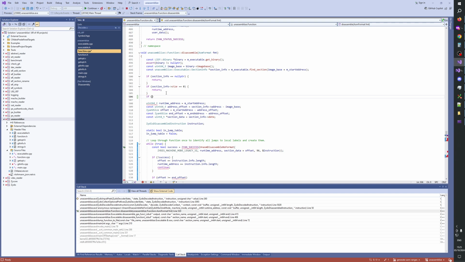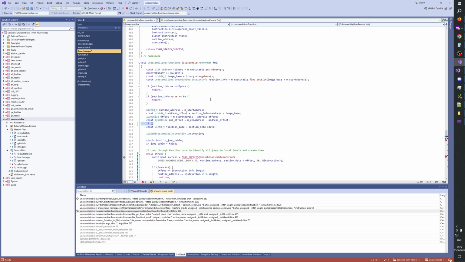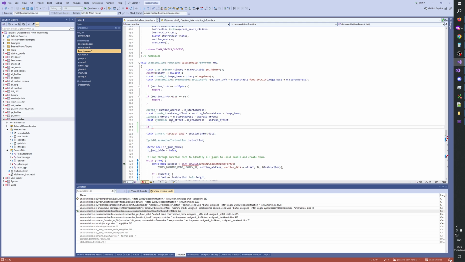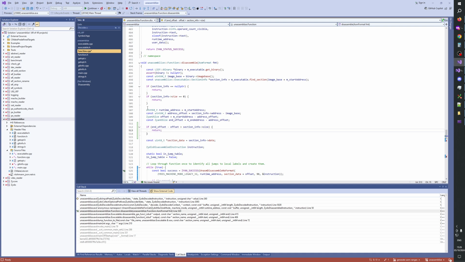If offset minus offset is larger than section info size, then we return because that's out of range.